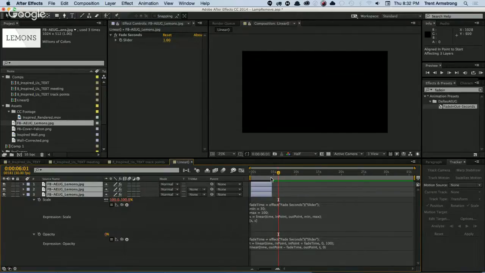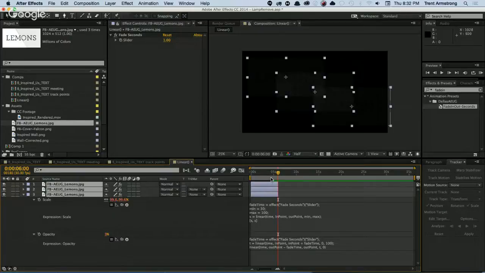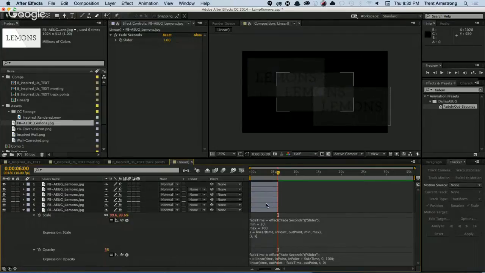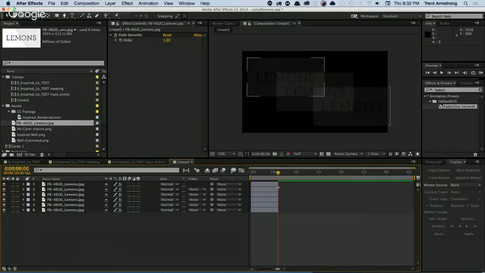I'm just using page up and page down to move backward and forward in my timeline. And I'll do Option right bracket to move my out points for all the layers at once, like that. And I can even duplicate all these layers. And now they are all 6 seconds long.